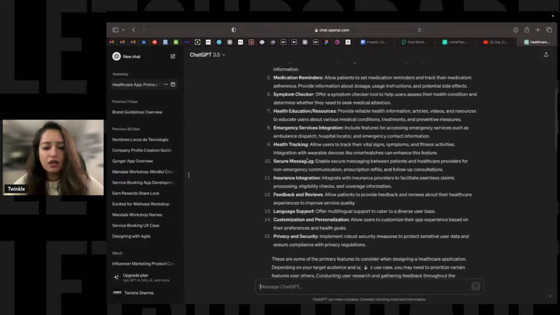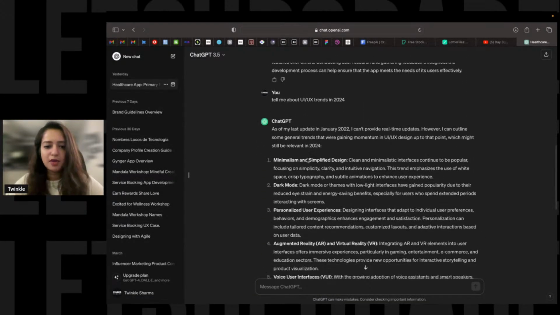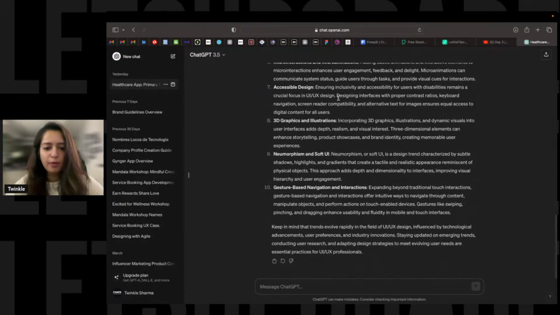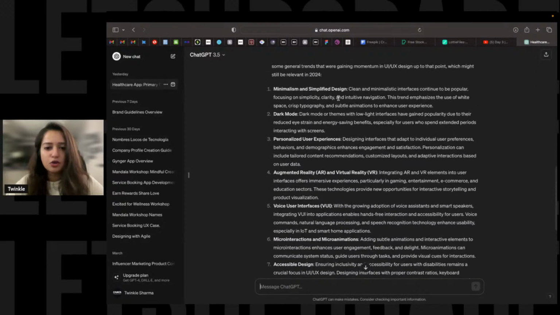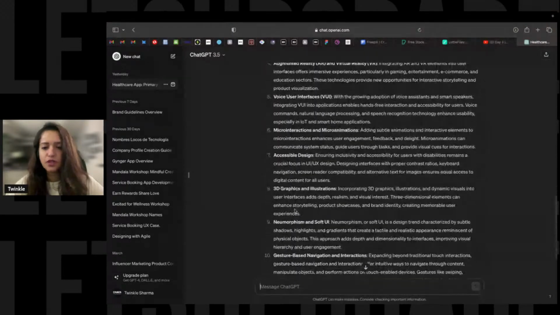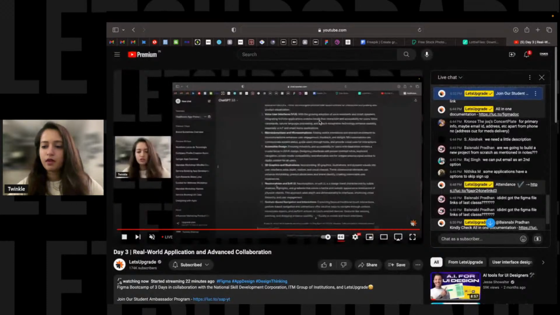It gave me a list of so many features I had not even started thinking about. Again, tell me about UI UX trends in 2024? So many options. I do not really need to go out and read any articles. I have all the information right here. I can incorporate or enhance my designs based on the feedback that I'm getting here.